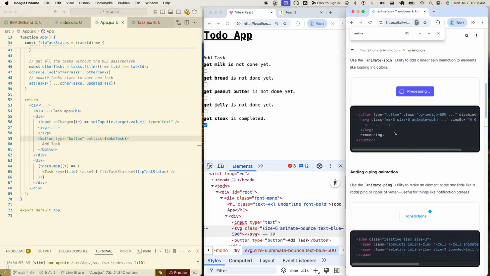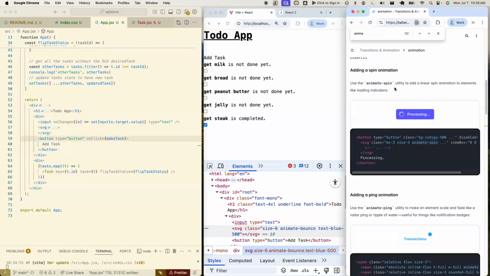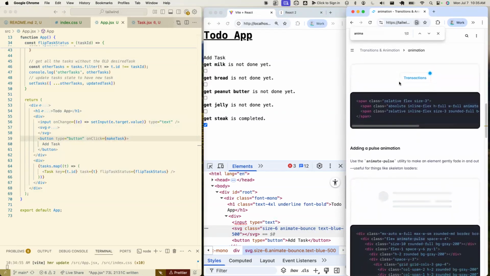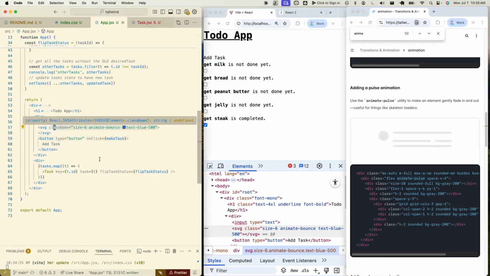Because the examples that I'm seeing here are where they're adding these attributes to non-SVG elements. But you might be right. Let's see what happens here. Animate bounce. So let's give it a class name.